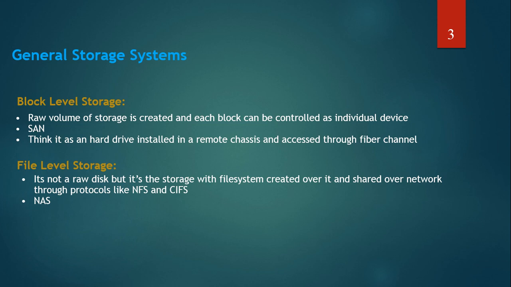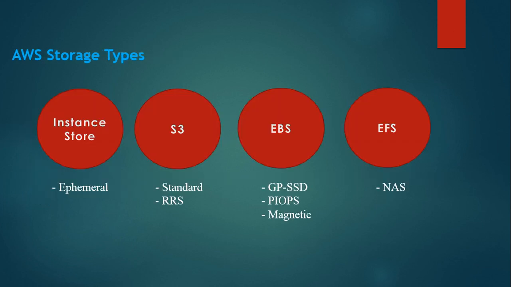Rather, the file level storage is something where you get the ready-made file systems, and you just need to access that file system, and you can put your content on that file system. The best example of file level storage is NAS, or if you worked on Linux, then the NFS servers you create are a best example of file level storage. And the best example for block level storage is the SAN storage, or the normal disks you attach in your system are examples of block level storage. So EBS is a block level storage device, and we are going to discuss more about this in today's class.